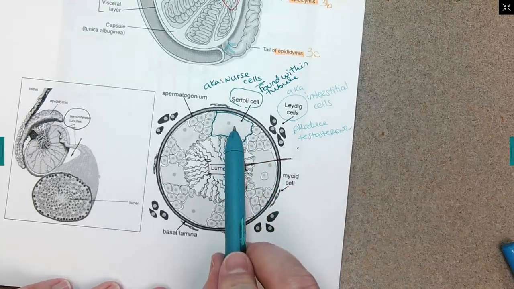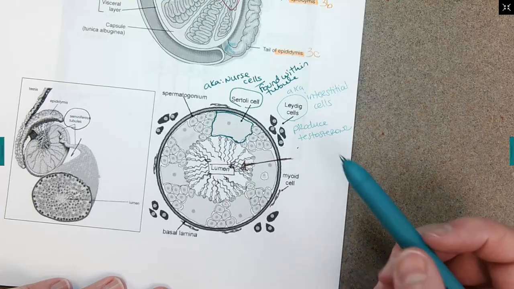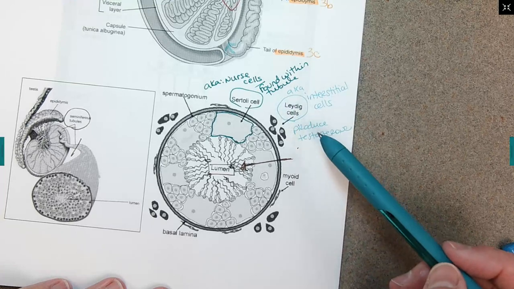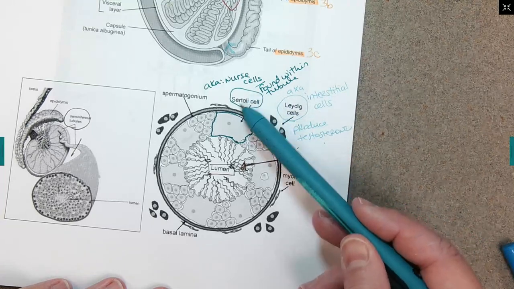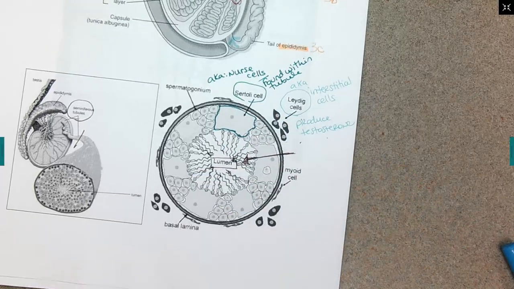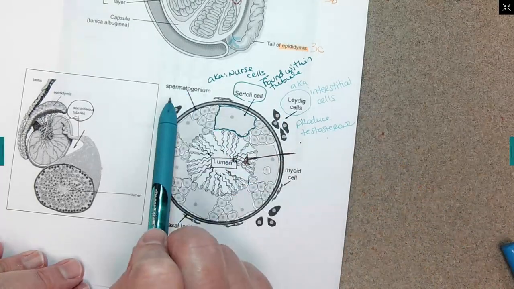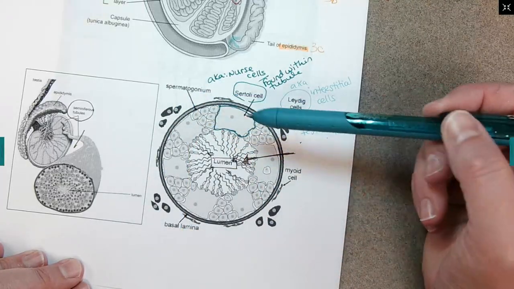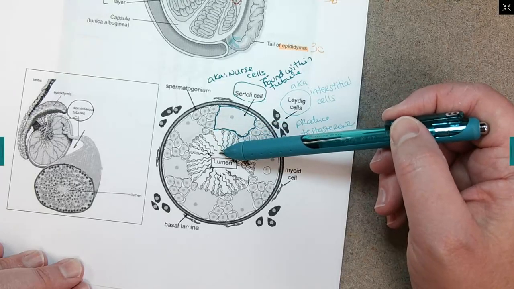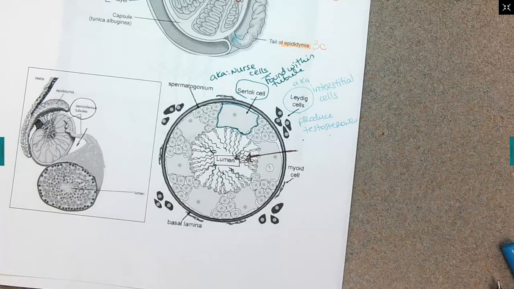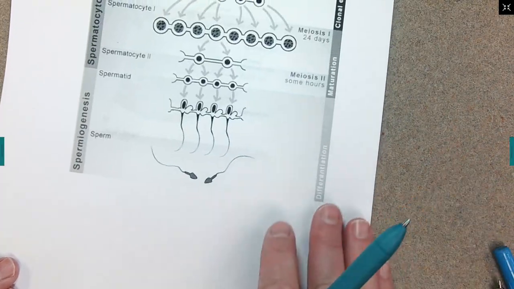And their job is to help with the synthesis of sperm. We'll talk more about this in a minute, but you've got to have the testosterone, which is the hormone that is going to help with sperm production. And the Sertoli cells are going to help with sperm production. These spermatogonium right here, this is a cell type. Notice it doesn't have a tail, it's just a cell right here. And then as you move into the lumen, you can see that tail on that sperm start to form. So on your next page, let's take a look at this page.